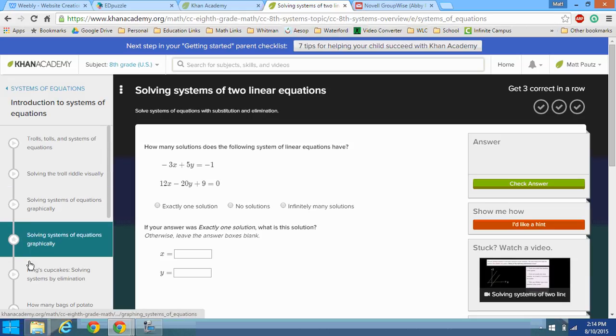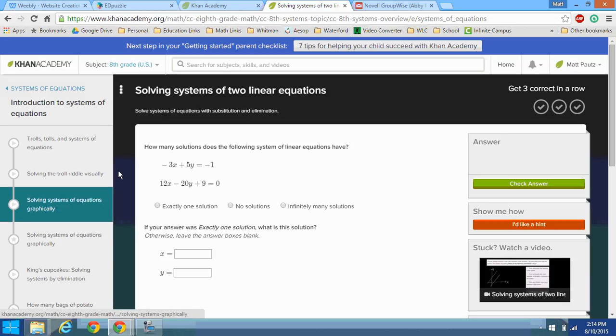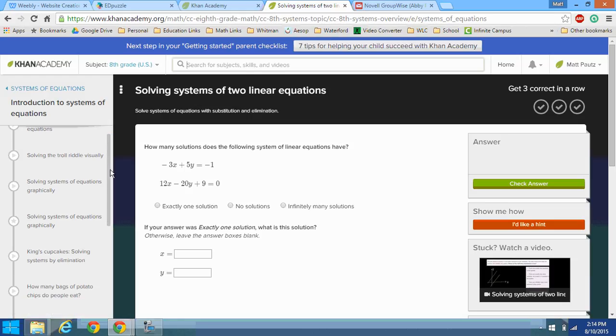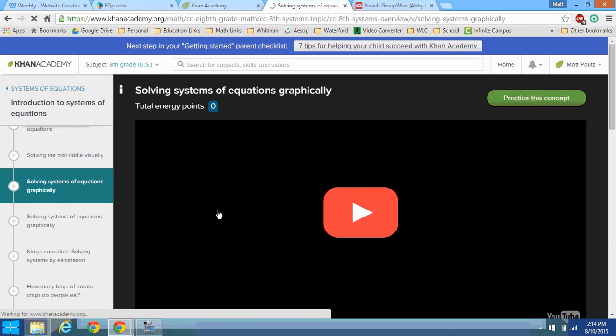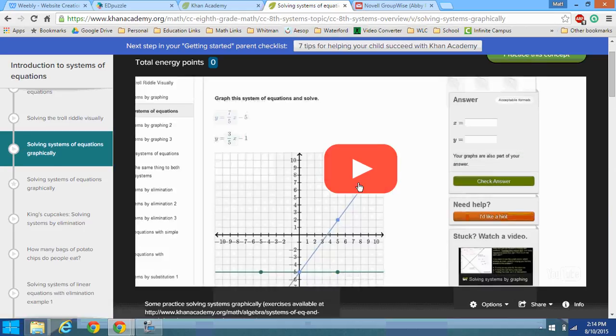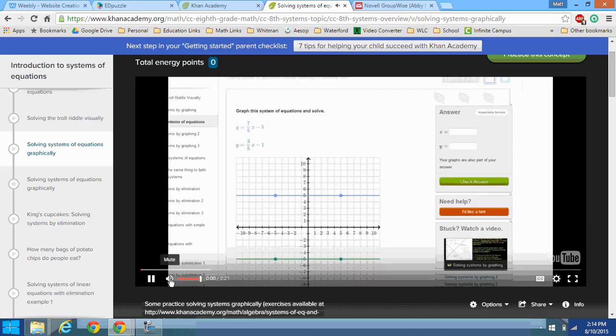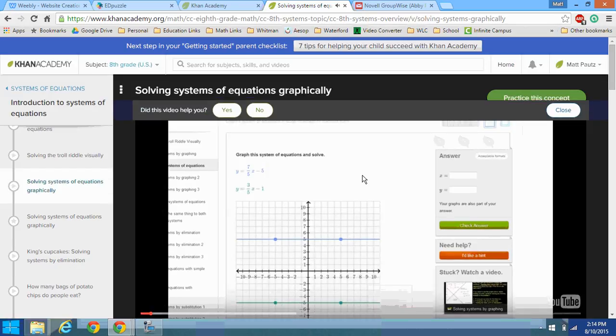There's a bunch of videos named different things, different ways of, so here's solving systems of equations by graphing. You can watch the video, and then anytime there's a little play symbol, that means it's a video. So if you're learning about graphing, now click play, you can watch the video. It's only almost 2.5 minutes. That's it. You can watch the whole video. It'll teach you how to graph. So when you have two linear equations, you gotta solve it. It'll show you in just 2 minutes.